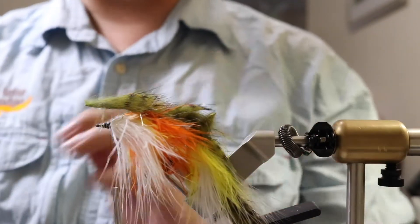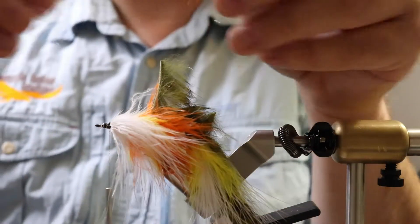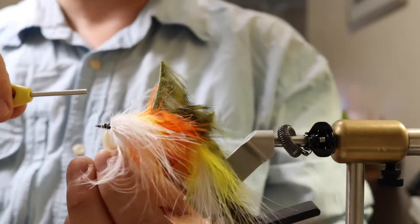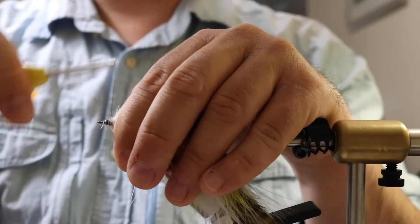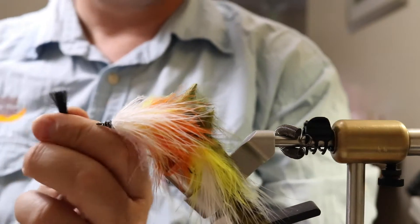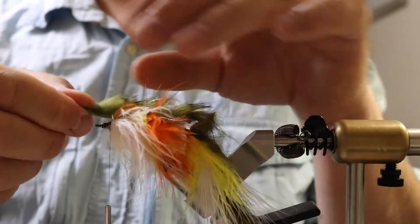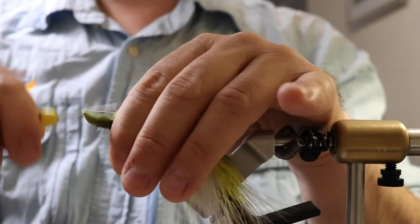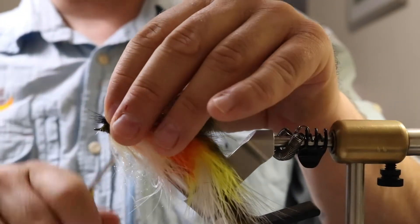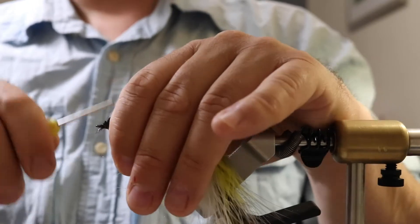Otherwise just tie it on direct, put on your material. You can put a little bit of UV ice dub on the bottom. Pull it apart so it's the same length. Wrap it around the shank underneath, back to the front belly of the perch. Take a little strip of fox fur - just a little strip - just to make it black. This much fox fur just to make the overwing. You have to tie the rabbit on first - don't forget to tie your rabbit on first. Separate these, pull your rabbit over further back, and we're going to cut this off. Then tie your fox fur in as an overwing. If you want to use fox fur or any other material you want to put as the black accent, it's thin - just an accent.